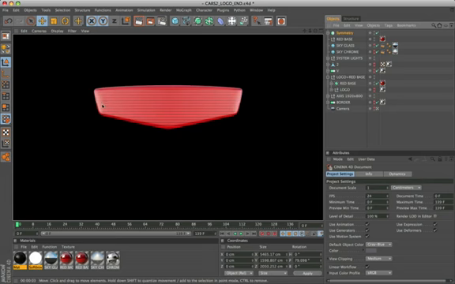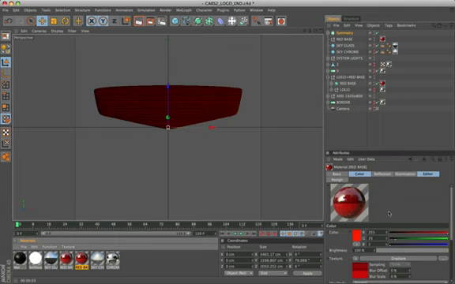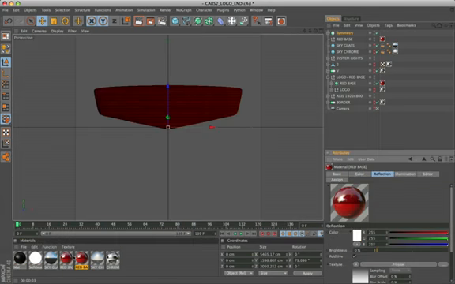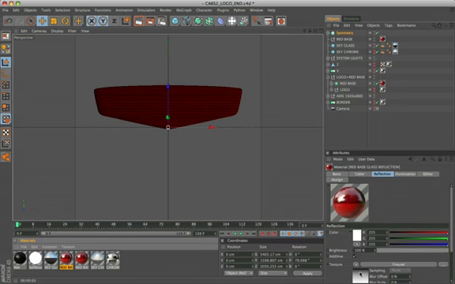The result is almost okay, but we have to apply the red glass material to improve the result on the red base, where I changed some parameters in the Fresnel reflection gradient.